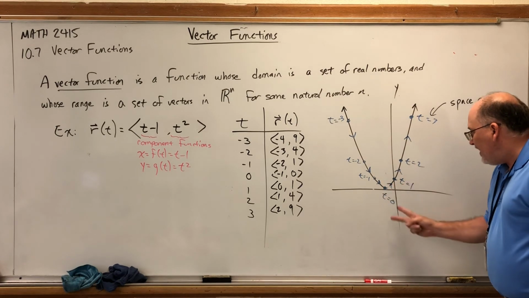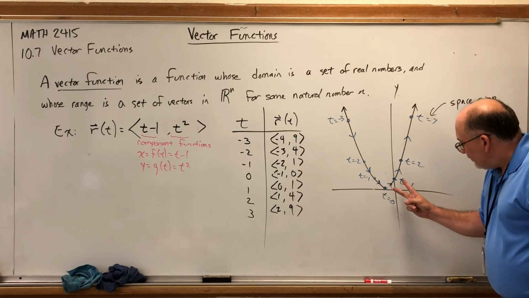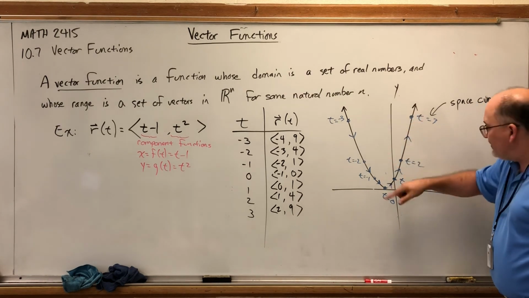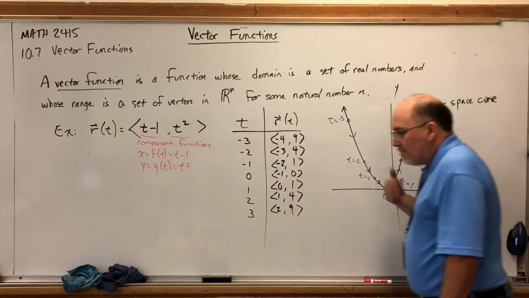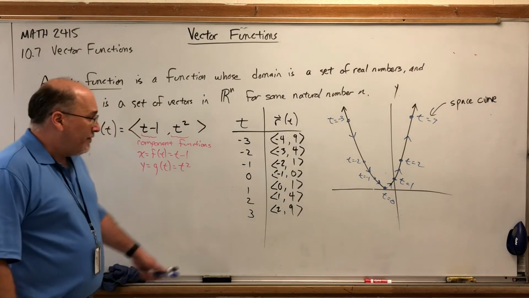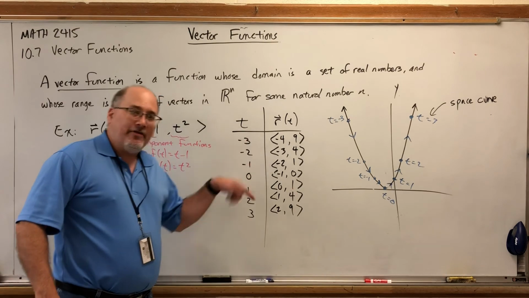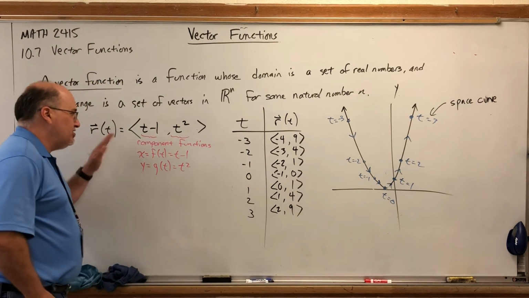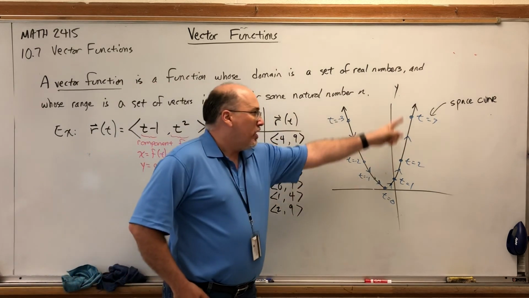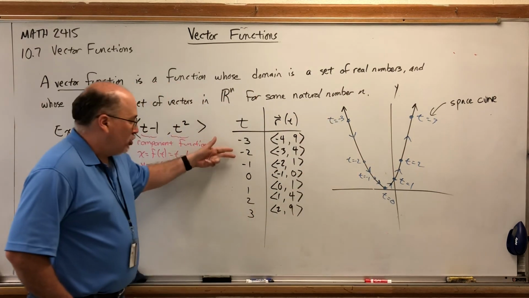But as it turns around, over 1 second time intervals, it travels this far, and then a little farther, and then a lot farther. And so it's speeding up because it's covering more distance, but in the same amount of time. So there's a lot of information you can glean about the path of an object if its path is defined by a vector function, and you can document where you are on this path at certain moments in time.